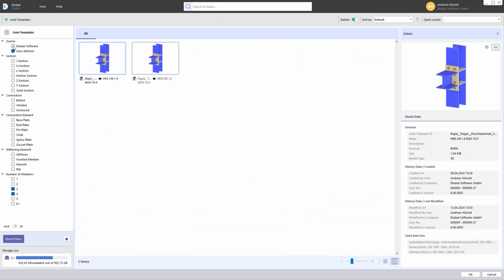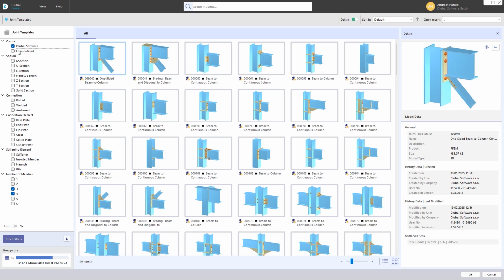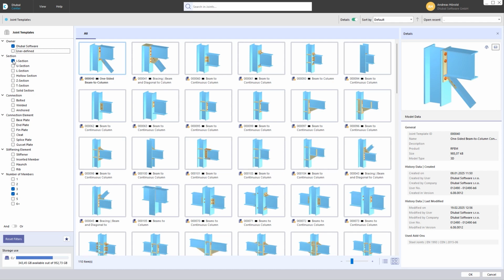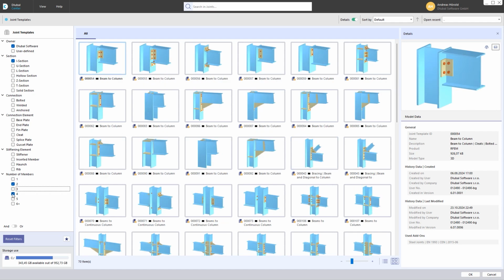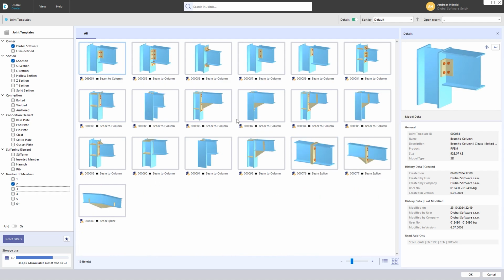Only these ones. Then I can deselect it. Those are the Dlubal Software templates. For example, for I sections, in our case, 2 is the number of members, and we select the number 84. This one.